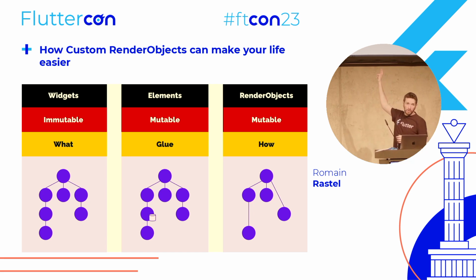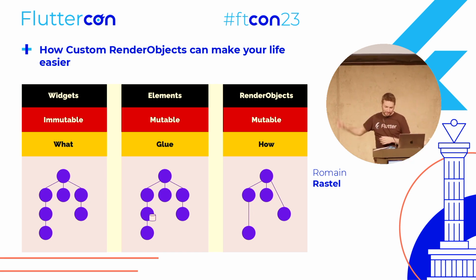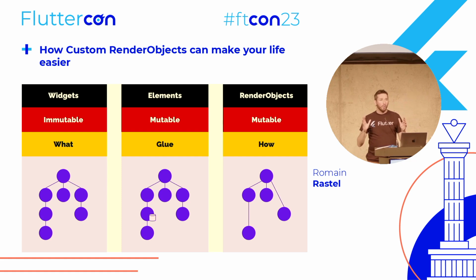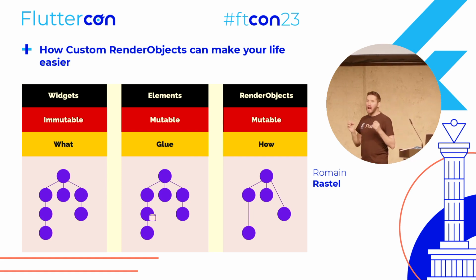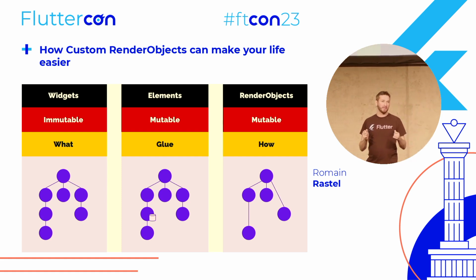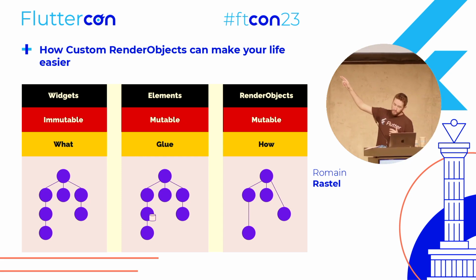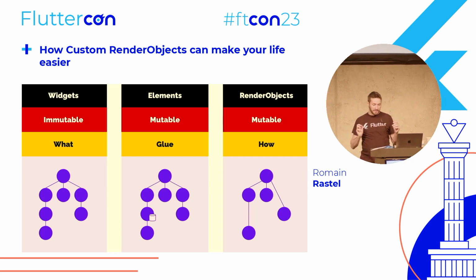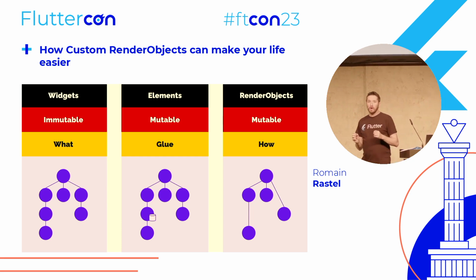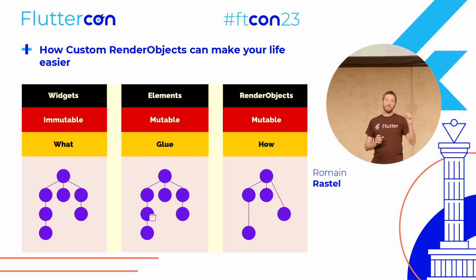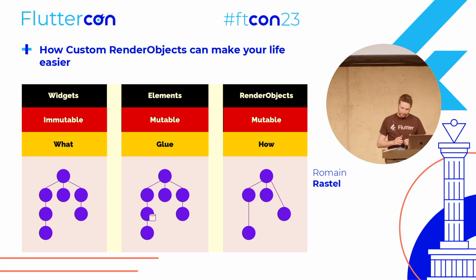On the right, you have my best friends, the render objects. They describe how you want to render things, how you want to paint pixels on the screens. They are mutable, so they live much longer than the widgets. In fact, every time a new instance of a widget is created, Flutter will call a method to update the associated instance of the render object to paint what we want to paint.